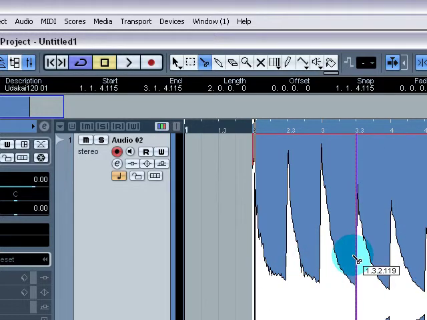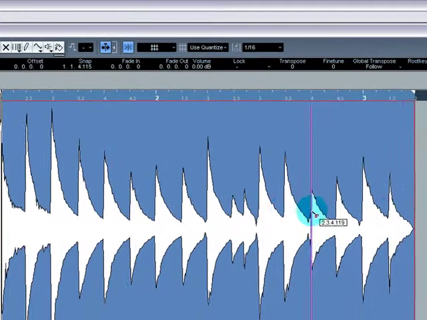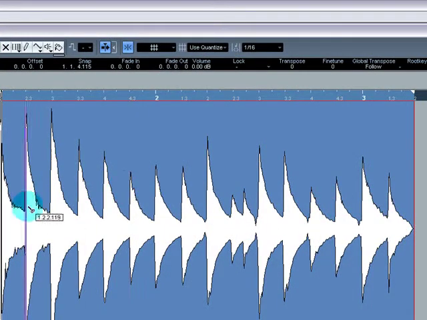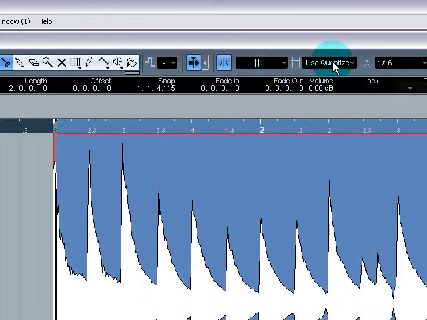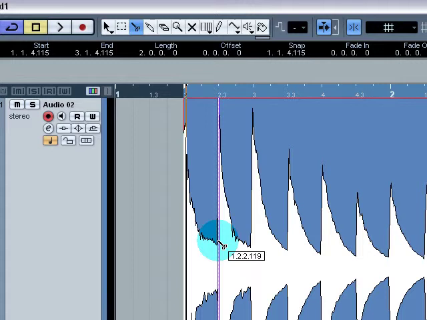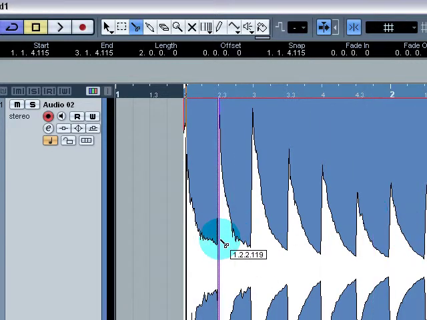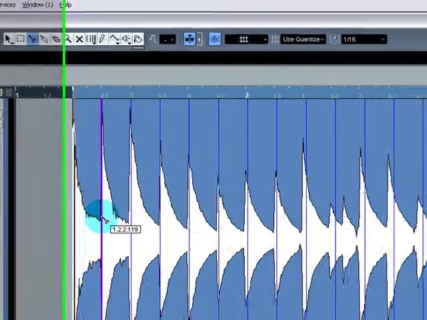This will be easy to show you actually with this audio file, because we've got pretty much a hit on every 16th. This is good for drums as well, and there's like more in there as well, but basically we've got everything on 16th. So I've got it set to 16s and I'm telling it to use the quantize. So if I come to the first 16th and push left click, I've cut it there once. But if I hold down Alt and left click, it's cutting it to 16s.